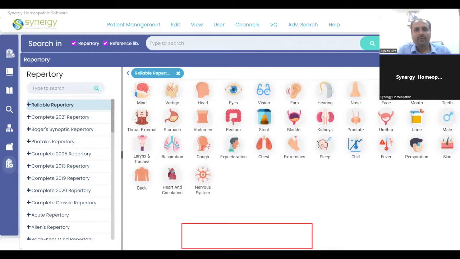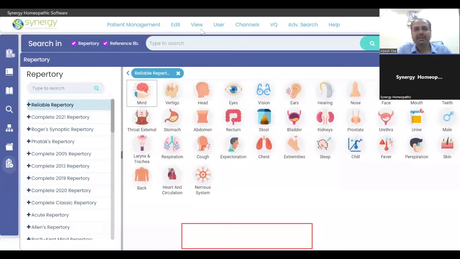Okay, can we minimize the VQ window now? Yes, Dr. Manish, I think we are testing it. I think so we can do it. I'll come to it. I'll make a note of this question of yours. Very nice question. Because I'll be explaining Vital Quest very soon, so in that, I will definitely share about your question. Thank you for sharing the question.